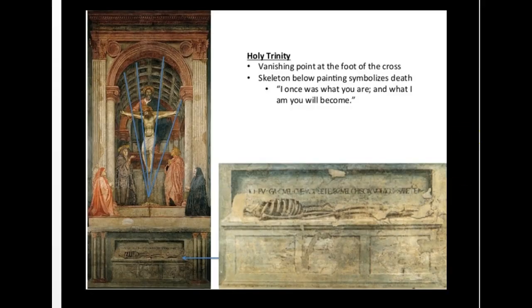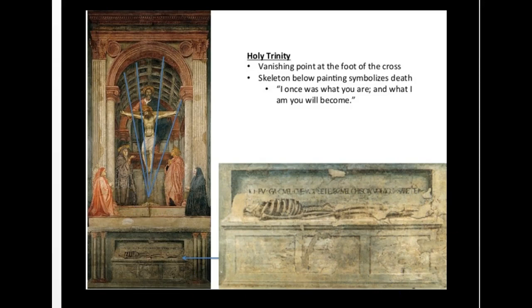And then lastly, I want to talk about linear perspective. Again, you saw a small video. Pay attention to the vanishing point, and the ways in which the orthogonals, i.e. parallel lines that recede into the composition, can be used to identify the vanishing point, and that vanishing point has a significance. Here the vanishing point is at the foot of the altar and the foot of the crucifix, probably where our eyes would be if we were standing in front of this painting.